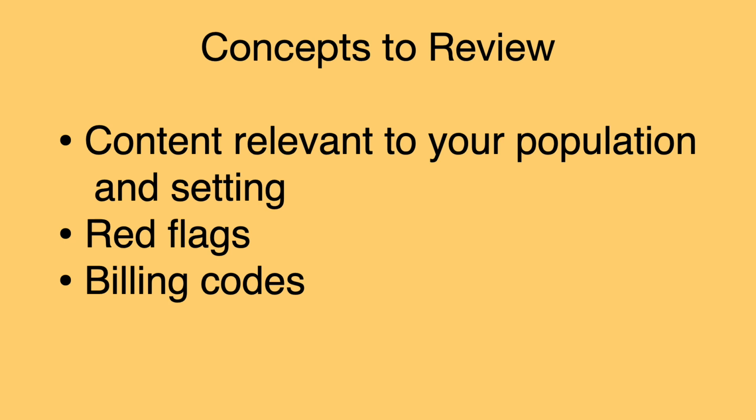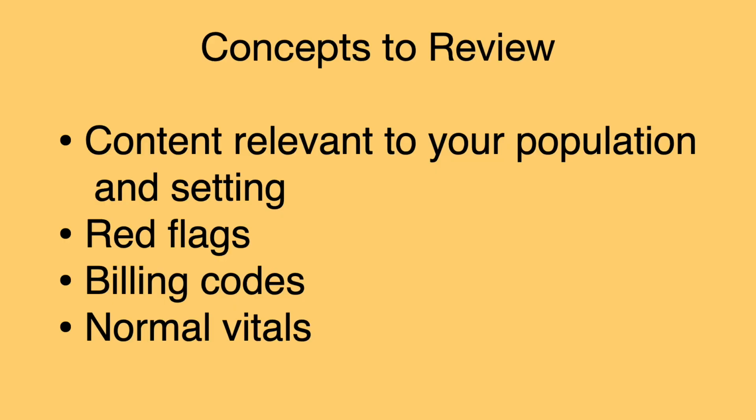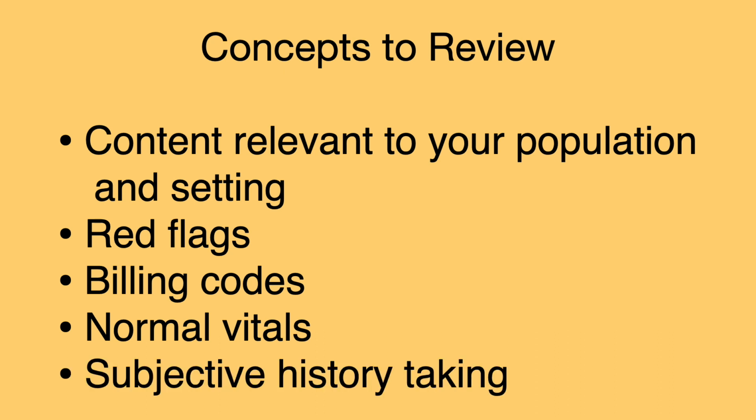On top of this, it's always good to know some of the basic ranges for vital signs such as your respiratory rate, your heart rate, and your blood pressure. Those are always going to be useful. You don't always take them depending on the setting that you're in, but it's at least good to know no matter what. The last thing that I think is important is just taking some time to practice your subjective history taking.